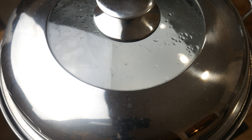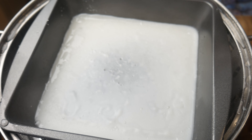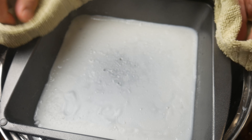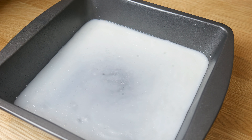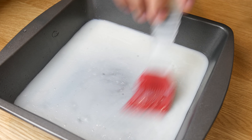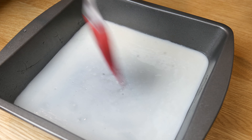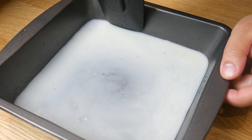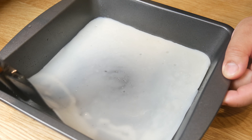But we're going to cook it anyway for 5 minutes. While we wait, we're going to take our brush and oil our cutting board — this will help prevent the rice noodle from sticking when we cut it. After 5 minutes, we're going to take out our rice sheet. Once out, we're going to brush the top with oil, which will help prevent the rice sheets from sticking to each other when we layer them. We're going to take a spatula and run it through the sides of the sheet to take the rice sheet off the pan.